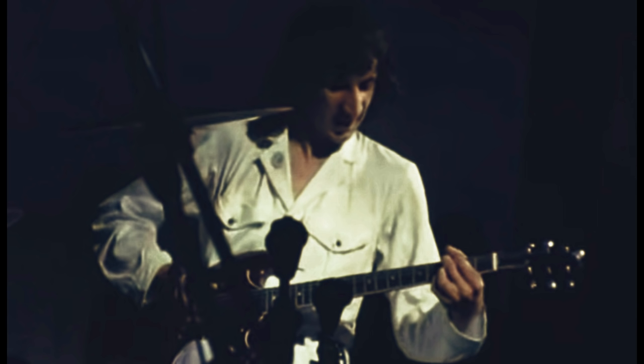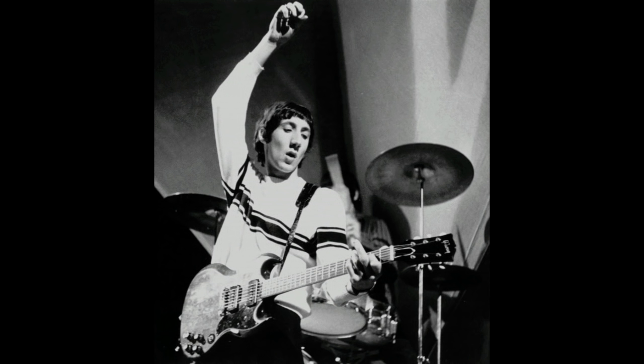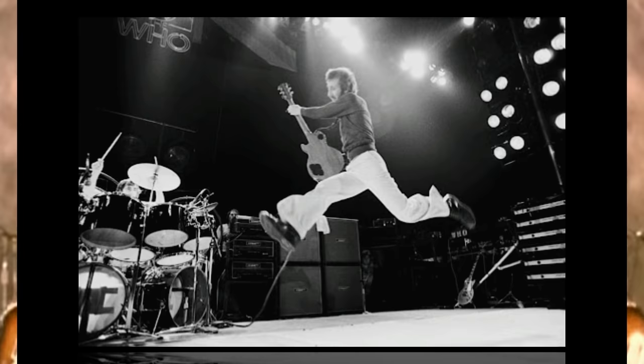On who was the first to use feedback, Richie replies, 'Pete Townsend was definitely the first. But not being that good a guitarist, he used to just sort of crash chords and let the guitar feed back. He didn't get into twiddling with the dials on the amplifier until much later. He's overrated in England, but at the same time you find a lot of people like Jeff Beck and Hendrix getting credit for things he started. Townsend was the first to break his guitar, and he was the first to do a lot of things. He's very good at the chord scene too.'